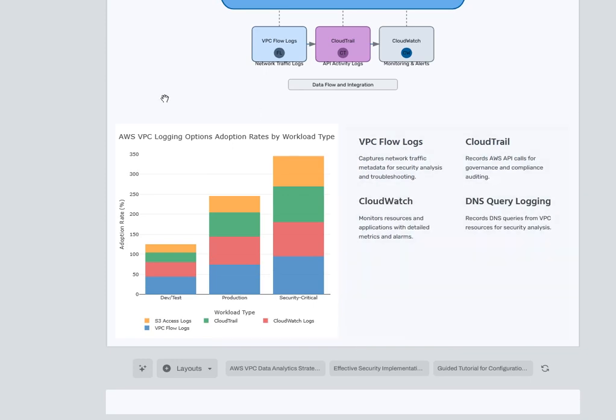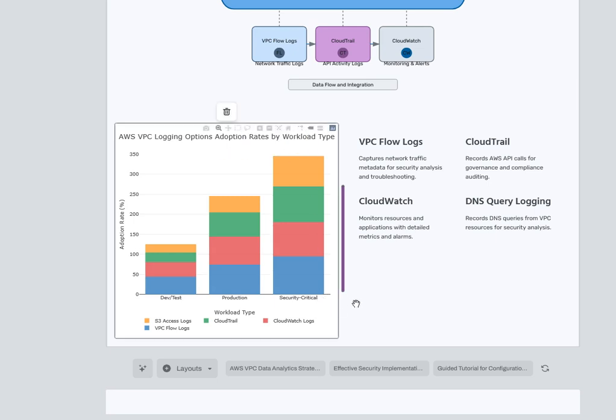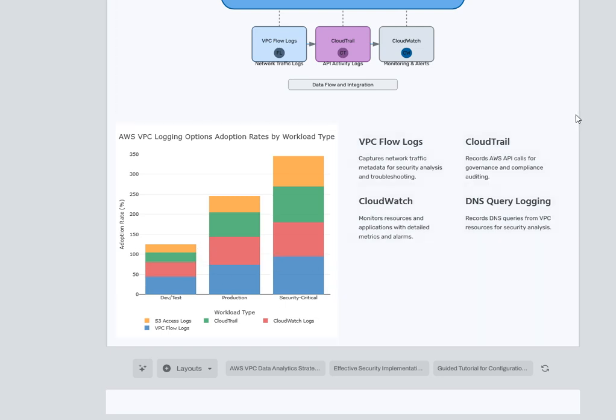In a production workload, this is not really that important, but you can see what you have in each workload and what sort of consistency you have. So here you get S3 access logs, VPC Flow Logs, CloudTrail, and CloudWatch Logs, each in a dev/test environment, production environment, and security-critical environment. We can see adoption rates according to workload.